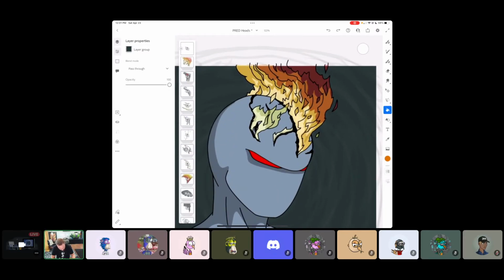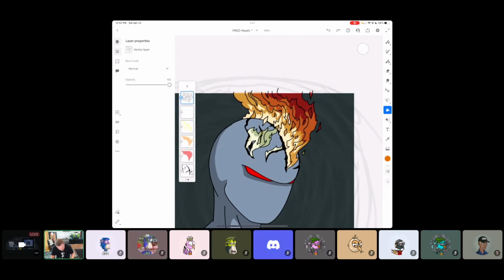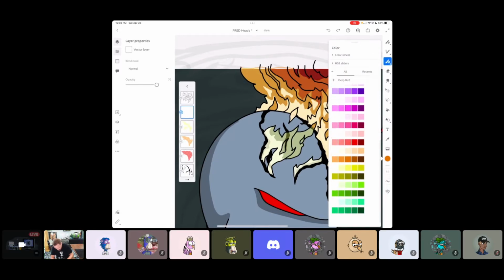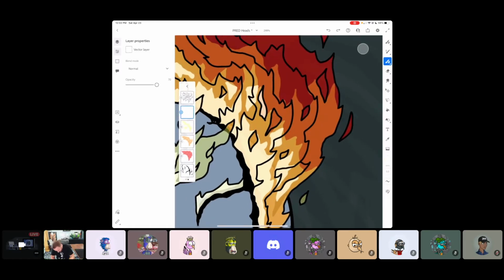Okay, it's getting there. I don't know how happy I am with this one. Let's pull these whites to 70. Pull these yellows. Color needs to go back up, doesn't it? Okay, so now what I'm going to do is go back to my top layer and add a few more of these guys in here.